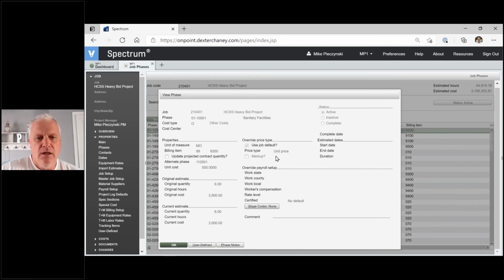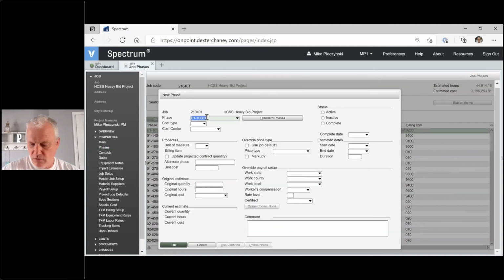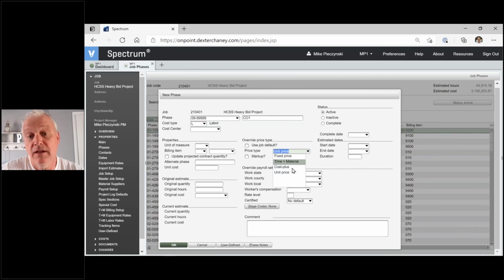What we have to do is for the phases on the change order, we have to create new ones. And when we do those, and we'll just be creative here, change order 1. Here's the labor. We have to tell these phases, don't use the job default. When you code to me, you're T&M. That's the first thing that has to be done, is get those phases in there and make sure the folks in the field know to code to those for the change.